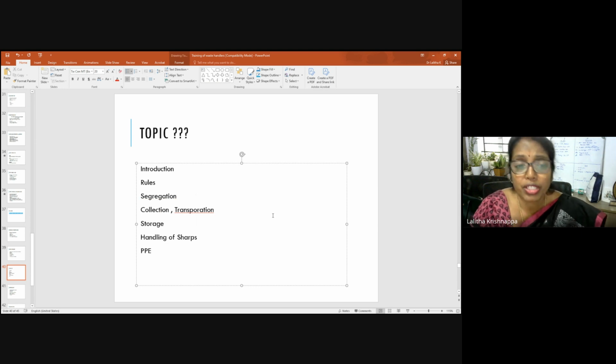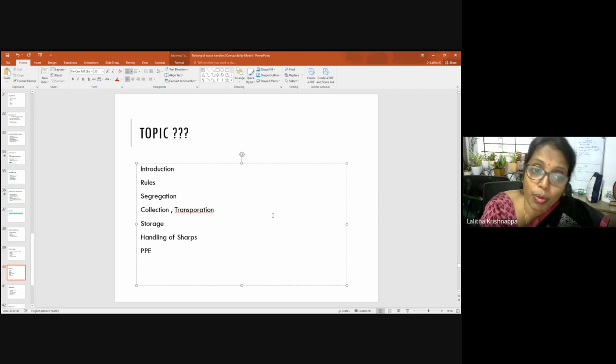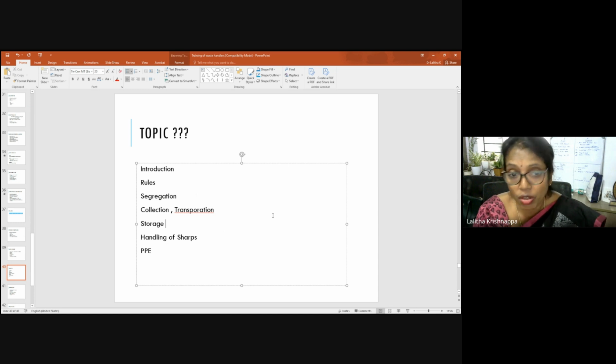So what topics will you talk of? It could range from introduction, talk of the rules so that they understand the seriousness. You can talk of all the steps of waste management, starting from segregation, collection, transportation, storage, and treatment and disposal. Here we should know what we need to talk. Keeping in mind the waste handler, we must talk as required to them: how safely they collect waste, how safely they handle the equipment. They need not know the technicalities of the operations, but they must know how to handle waste safely, so that they do not harm themselves or the environment.